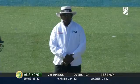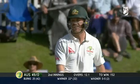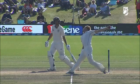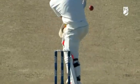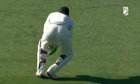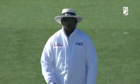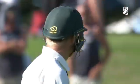That's out of glove, is it? Warner says no. Warner's saying it's off the hip, as to his umpire Martinez. OK, let's have a look at reverse. Pick anything up here. Oh, it is glove. It's not looking like hip at all. It's come off the glove, not the hip at all. Umpire Martinez has changed his decision and given him out. David Warner is nearly off the ground.